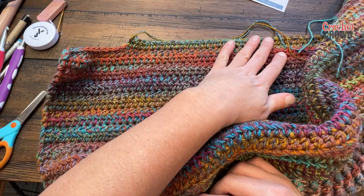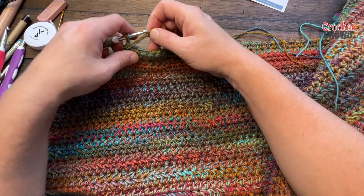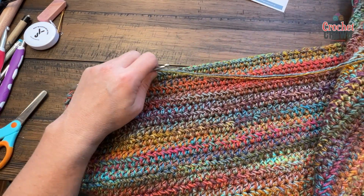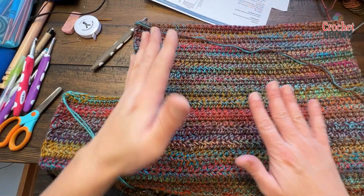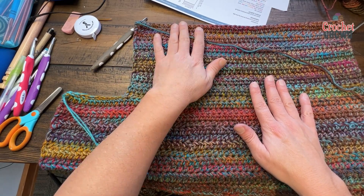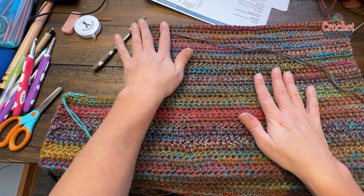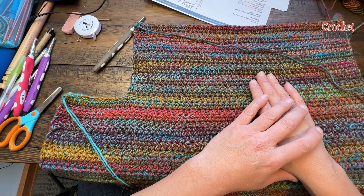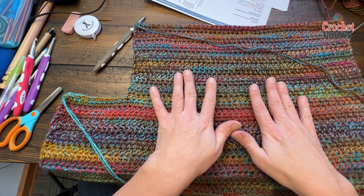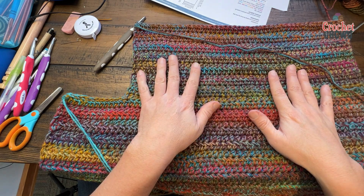When you finish this row the stitch marker should be upside down and on the underside of the pattern. Get your size, then I'll be right back. You can see I have my section done — this is the front panel; the back panel will be taller in this section. Going in the order of instructions: once you have your heights done, do not fasten off, and we're going to start with the back panel first, then I'll bring you to the front panel. Let's start on the back panel right shoulder next.